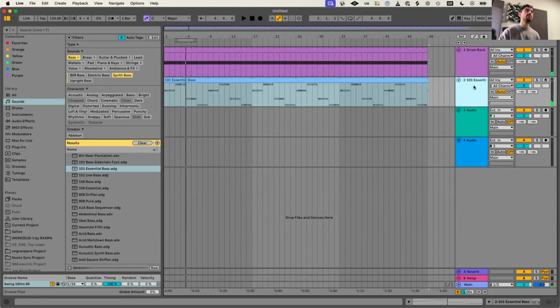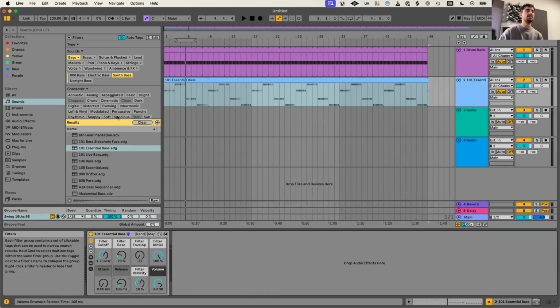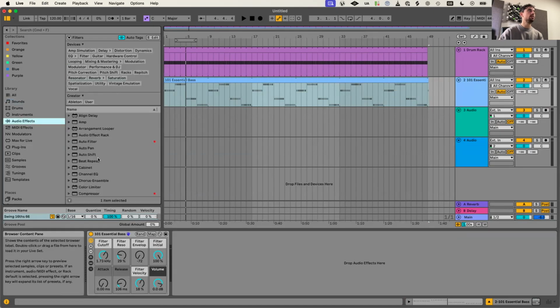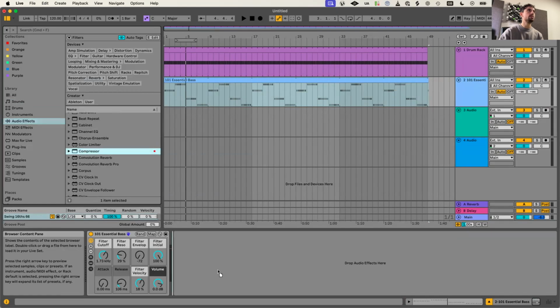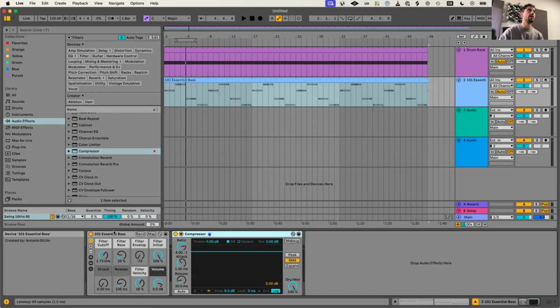All right, let's do something cool that's very typical of dance music, which is sidechain compression. What is sidechain compression? It means using a compressor, which you can find here in your audio effects on the left-hand side. Scroll down to compressor. Let's drag it to our bass track right after the instrument. A compressor usually reduces the sound when it goes over a certain threshold, and that's based on the sound itself, so what's coming from here.